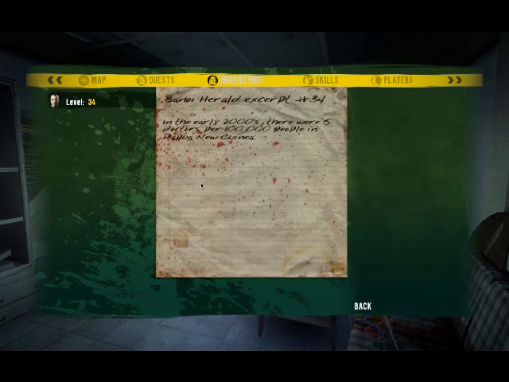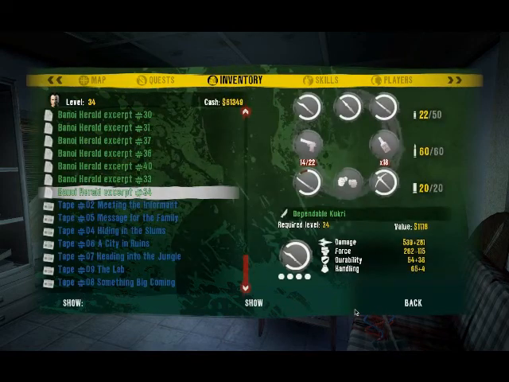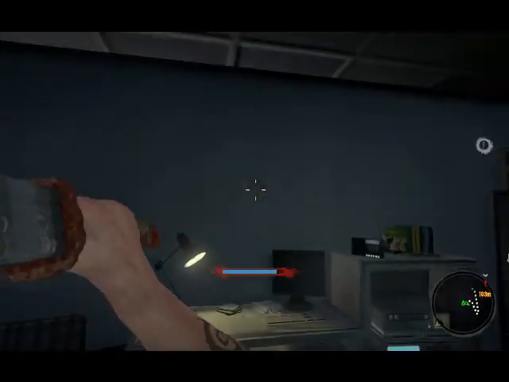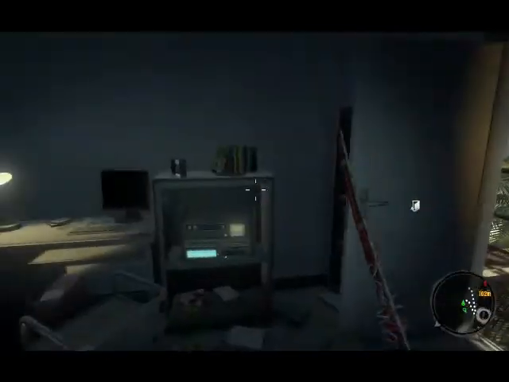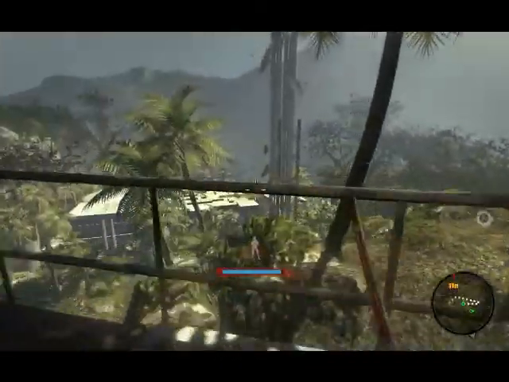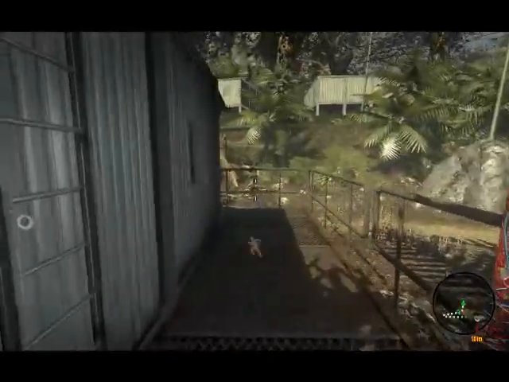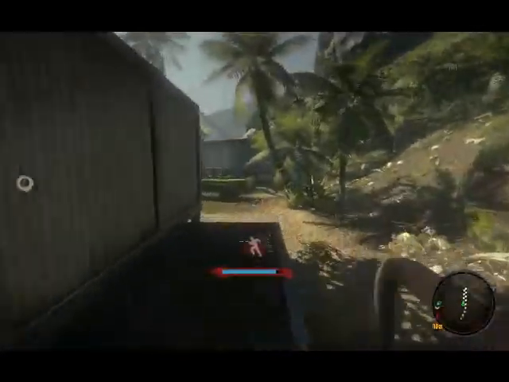Okay, let's see. Banoi Herald. In the early 2000s, there were 5 doctors per 100,000 people in Papua New Guinea, which is the land we're in now. Hmm. That's not many. I mean, many doctors, that is. I am growing less and less confident in these scientists and doctors.